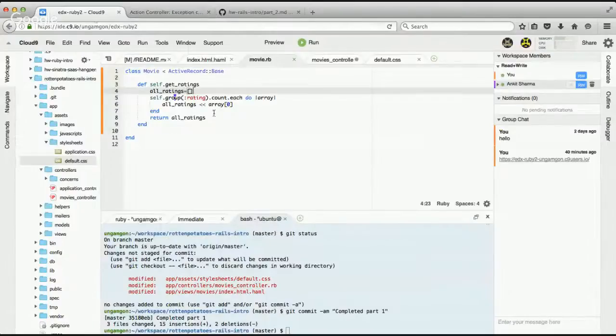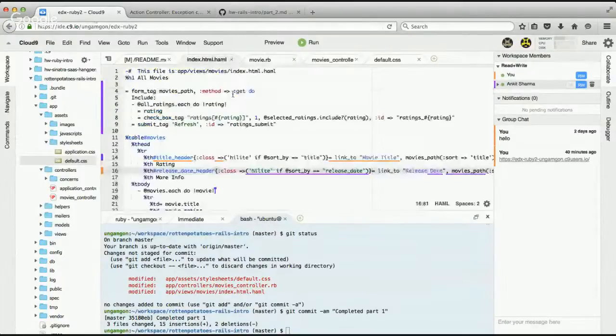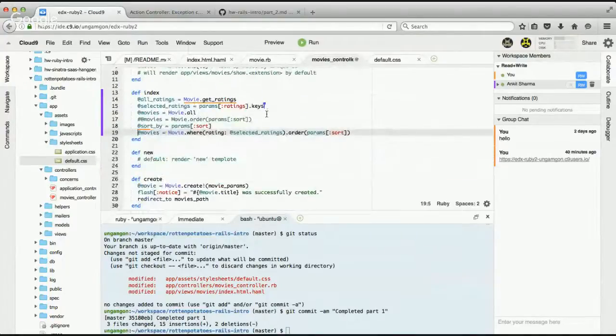Oh, can you go to the movies controller class? So initially all the ratings need to be checked, right? And the params will only contain the values which we checked.